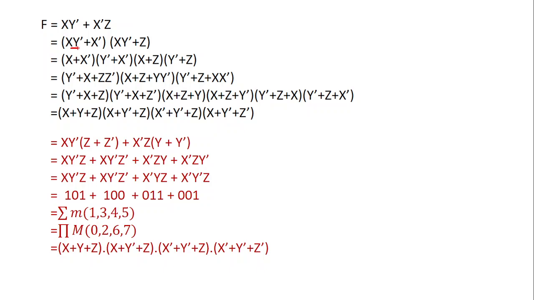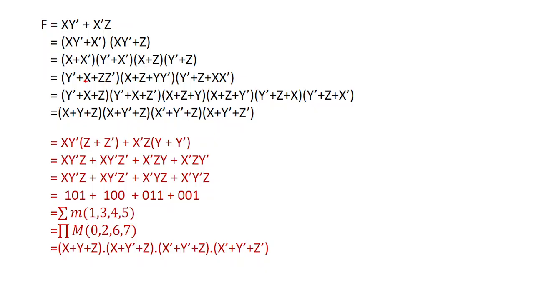Now take this x y term, multiply it with this. So x into x bar, in between you have plus here, x plus x bar, so this is one term. Y plus x bar, so this is y bar plus x bar, this is one. In between dot is there, so that dot I have written it here. Again take x z, so x plus z, one term, y bar plus z, next term. In between a dot was there here, that same dot I have put it here. Okay, done.